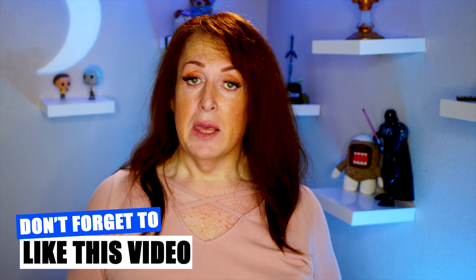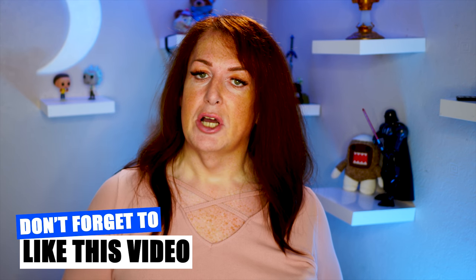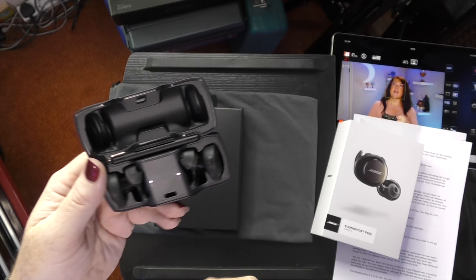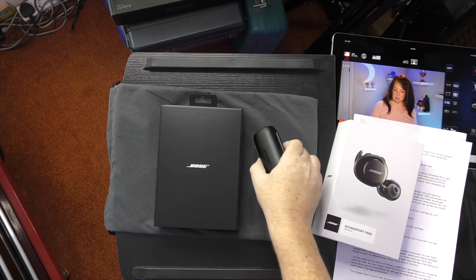And that should really help them with their waterproofing. That's something a lot of earbud manufacturers have had problems with, including Beats, Bose, and Jaybird. They use contact charging rather than insert-a-plug charging, which means they can make them much more sealed. The magnet hold is really nice — once they're in they don't fall out even when the case is open. That's what's in the box and that's what you get.